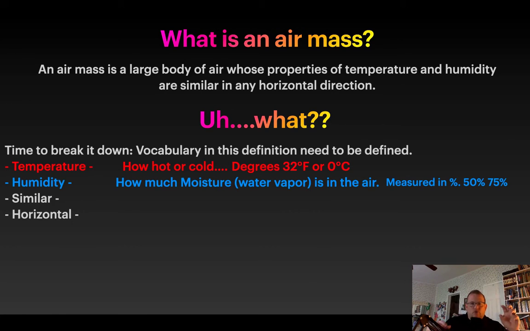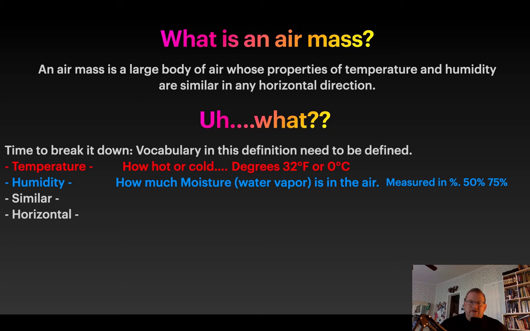The more moisture, the more energy it absorbs. Water, remember we talked about water having the ability to have a high specific heat. It absorbs a lot of energy. So when that water vapor is in the air, it's absorbing a lot of energy, which means it's giving off heat. So humidity is a measurement of the water vapor that's in the air.